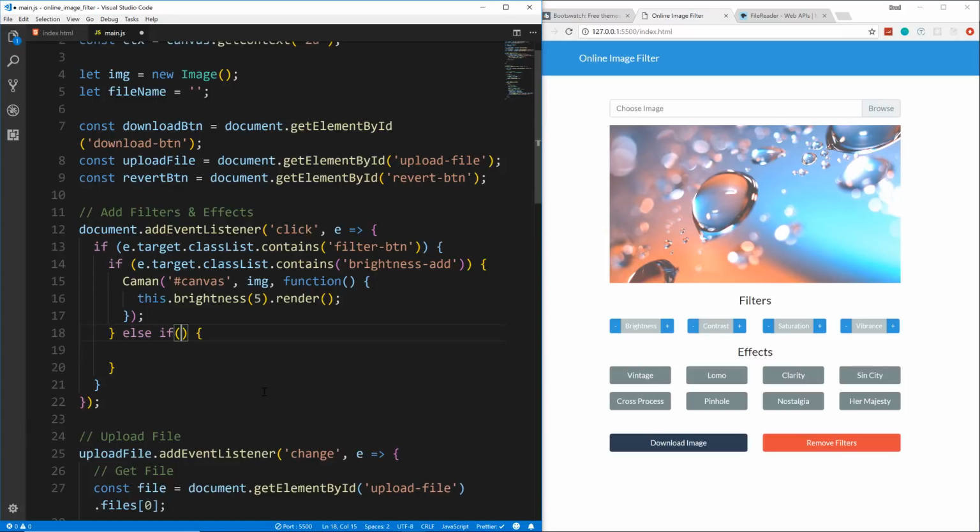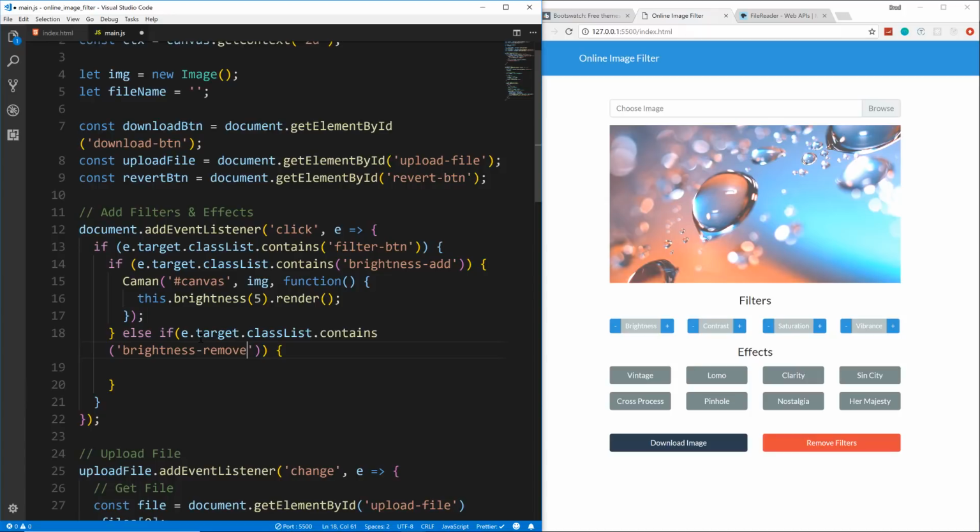Else if e.target.classList.contains, and now we're looking for brightness-remove. So if it contains that, then what do we want to do?